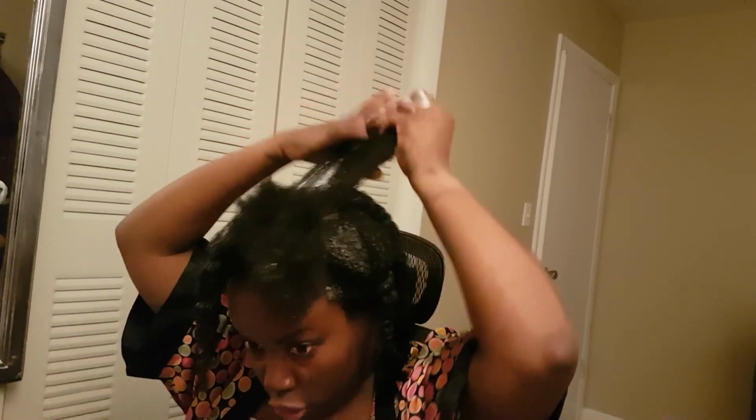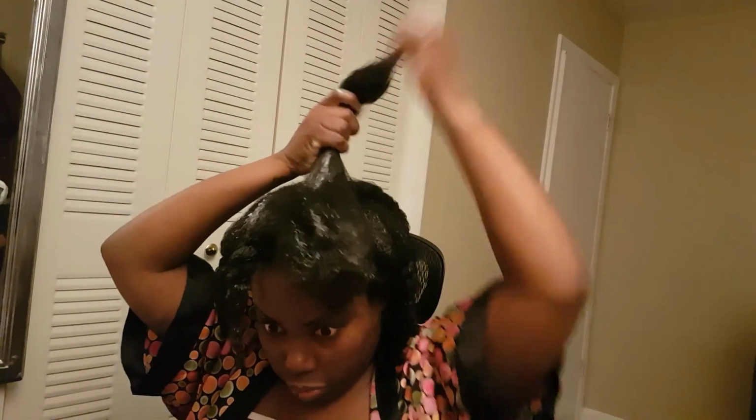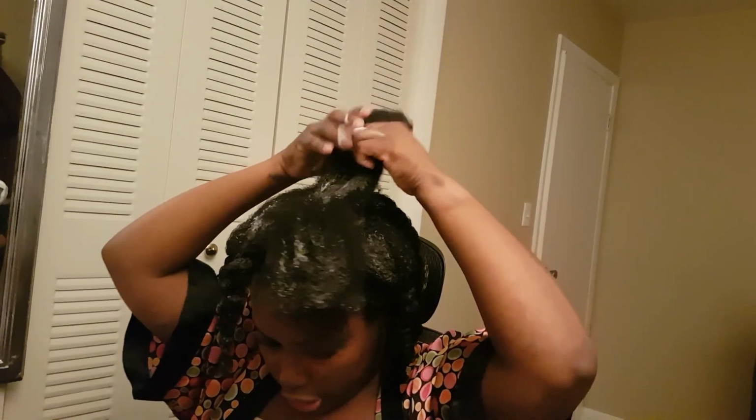So I add my honey, my Cantu curling cream, my flaxseed, and I make sure I add it to the root going up to the ends of my ear. And then I add the avocado coconut leave-in conditioner. Then I go ahead and I comb it out again.